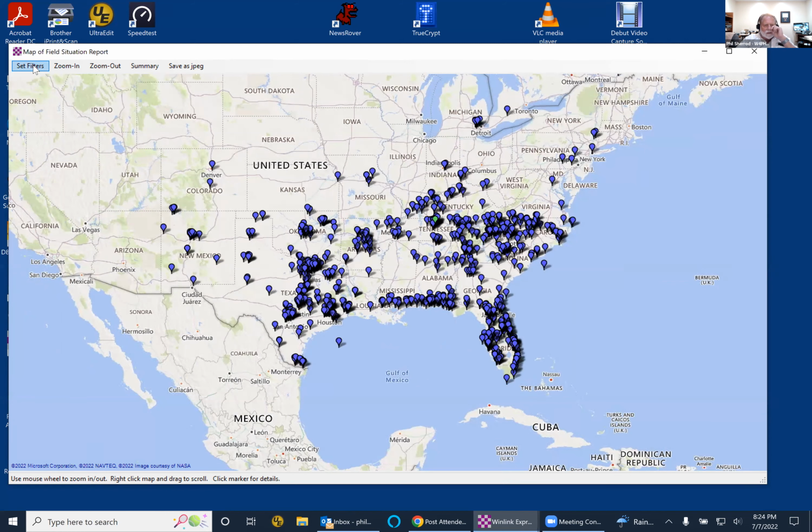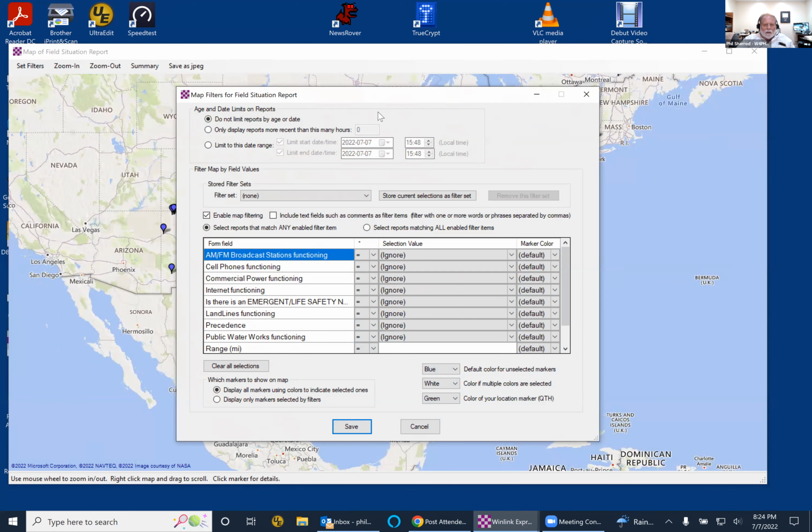Anyway, back to the filters. So I click Set Filters, and I get a pretty busy screen. Can you make that a little bigger too? No, sorry, I can't do anything with that one. All right. This used to be a little bit bigger, but I actually shrank it and compacted it at the request of the Wave Talkers guy. So it now is actually more condensed than it was.